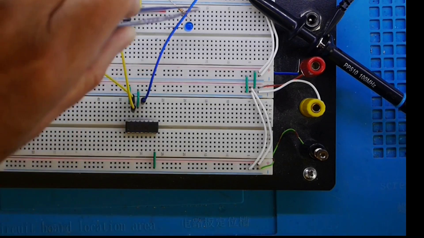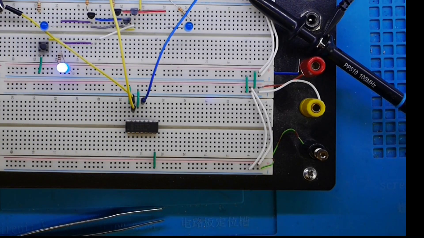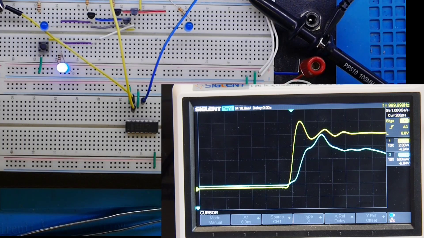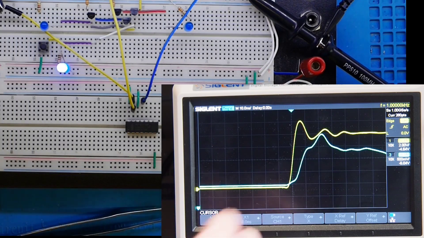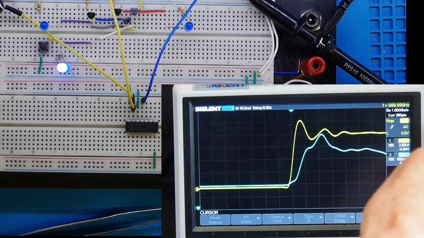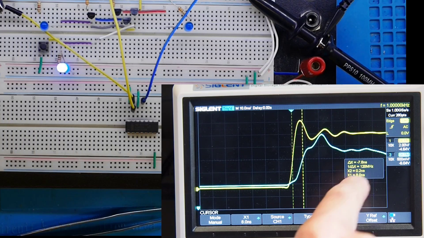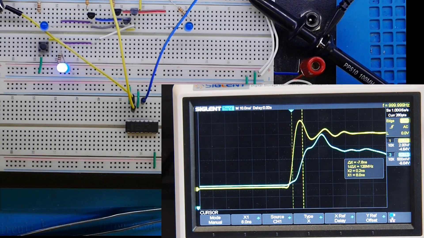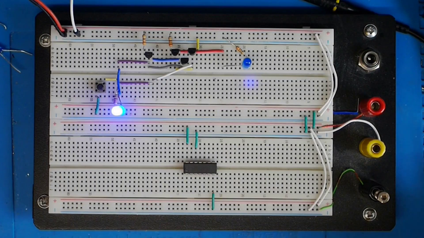Looking at the scope view again, we've got exactly the same input signal as the yellow trace, output signal is the blue trace, a little bit of a different shape. Let's just put some cursors on. I've already adjusted it, so we've got a propagation delay if you like of about 7.8 nanoseconds. So it's certainly faster than my homemade gate, which I'd probably expect, but there we go. Both doing the job just fine.